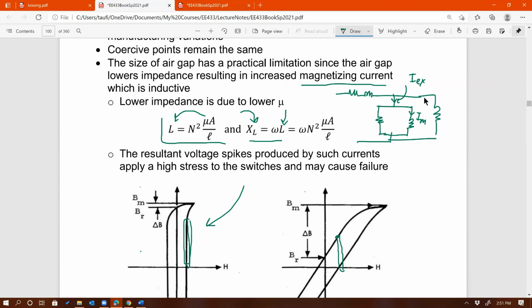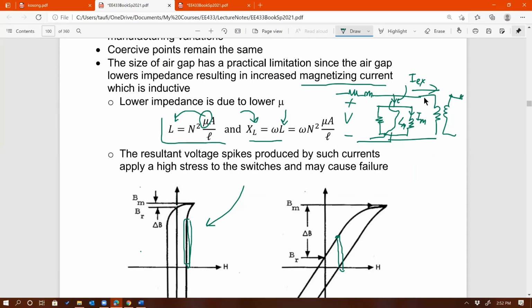So this inductance right there is going to be a function of this mu, right? So if mu is smaller, this inductance, Lm, will be smaller as well. If it's smaller, then for a given voltage applied to this transformer, there's going to be more current flowing, right? And this is not a good current to have, because this is the current that is not being delivered to the winding. So that's taking away a portion of the current that is actually used by the load.